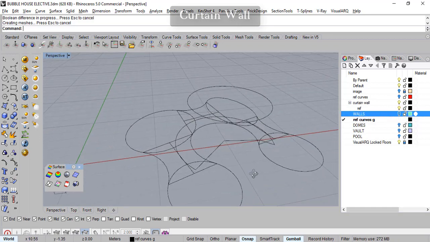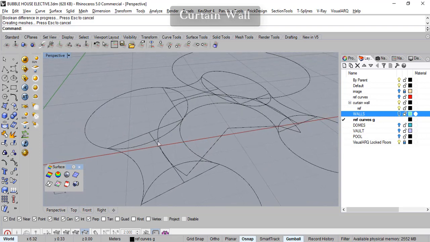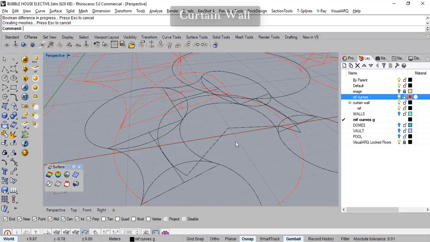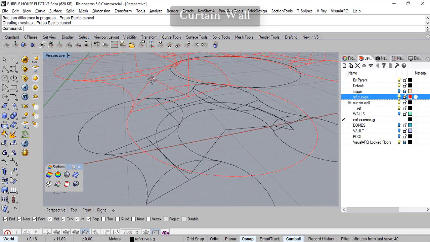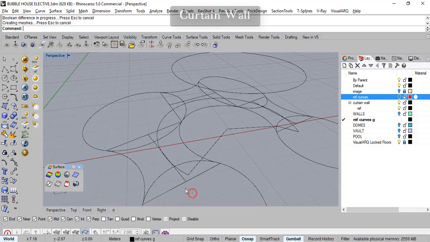There is quite a bit of clutter here. We might want to get rid of some lines. I guess these lines are repeated on the reference curves at a higher level as well. We had essentially drawn those lines to draw the walls, so we can get rid of those lines.